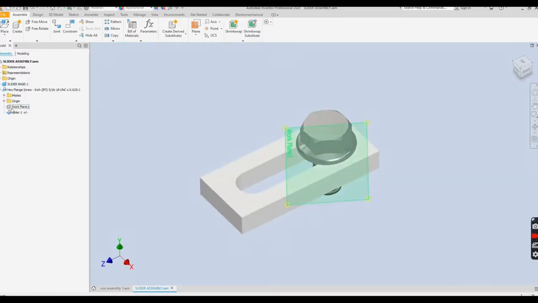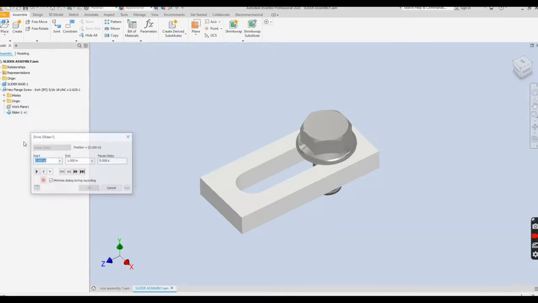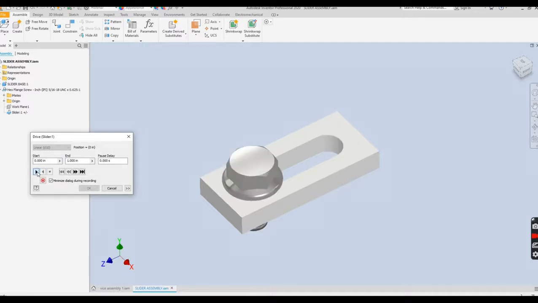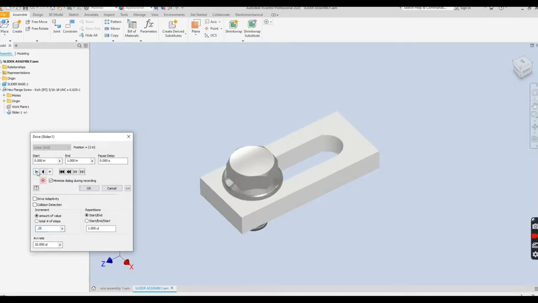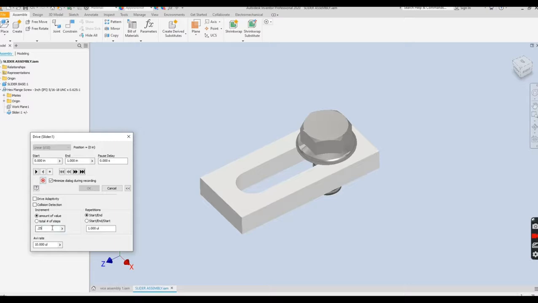Now I can animate that. If I go in here to slider and I pick drive, okay, notice I have a start and an end. The start is 0, the end is 1 in this case. If I click on this play, notice it'll go between there and there. If I go here and it's going 1 inch, but I make this 0.25, make this 1/4 of an inch, and it's going to move each time, and I play it, see it moves a little bit better than that.